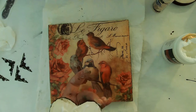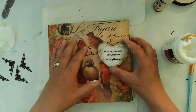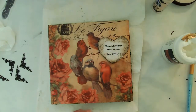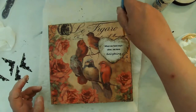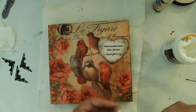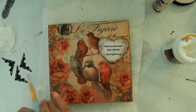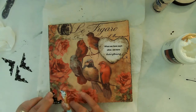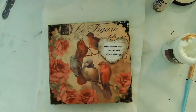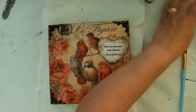Applying some Liquitex heavy gel to the back of my heart so I can adhere it to the surface. It was really hard not to cover up some of the birds because there were so many, but I think the placement was just perfect for this piece. Using a small paintbrush to get rid of any extra glue oozing out underneath the heart. Then applying my little metal corner bits with the Liquitex heavy gel. What I do is place it down and then use a wet baby wipe and press it down — that removes the extra glue and keeps my fingers from sticking to the surface. I just love the ornate corners — it's a real complement to the piece.